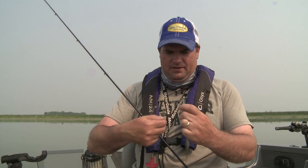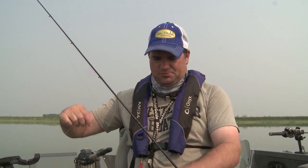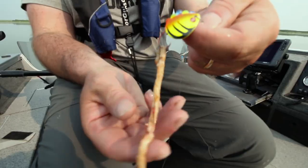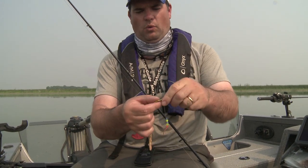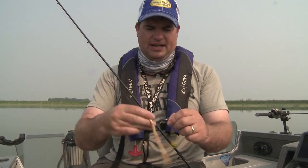People might think it's overkill, but using an ounce-and-a-half bottom bouncer in six feet of water gets down there quick and keeps it right behind the boat. When you speed up at these faster speeds, you know right where it's at. There's a lot of rock here. About a four-foot snell — this is a series of spinners I designed for Northland Fishing Tackle called the Pro Walleye Series. Just really exaggerated colors on the blades, with a speed clevis so it handles a wide spectrum of speed from really slow to really fast. That metal clevis turns a lot easier than a plastic clevis. Alternating beads — I like that because I think it mimics baitfish better.